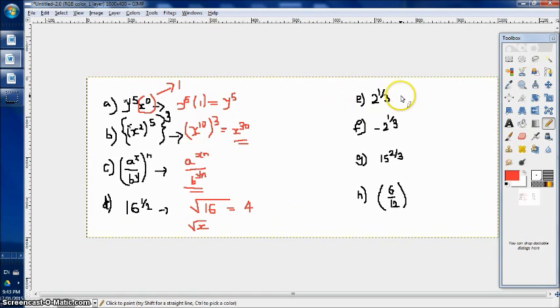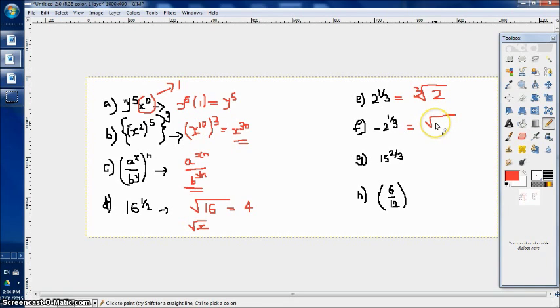Okay, let's take a few more examples. y raised to 5 into x raised to 0. When there is anything raised to the 0, I know automatically this is 1. So this is basically y raised to 5 into 1. So the solution obviously is y raised to the exponent 5.